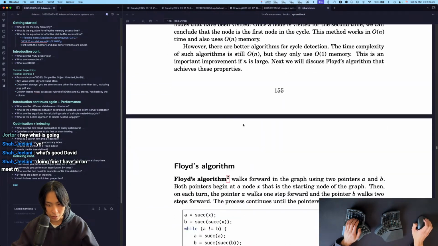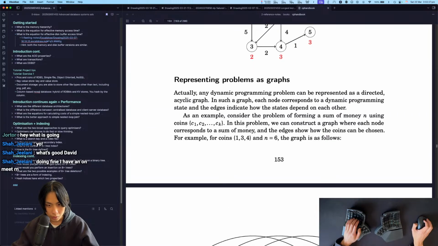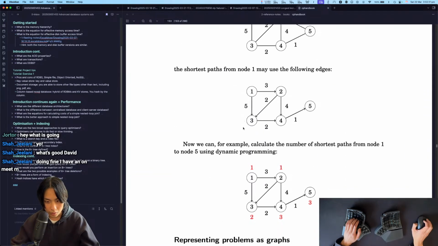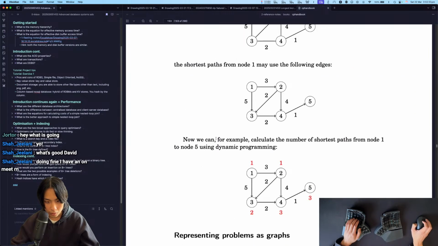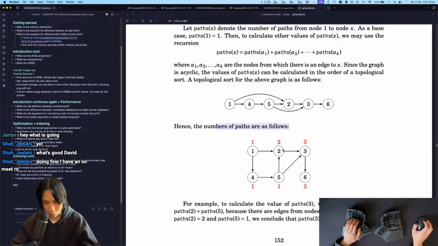So now we can, for example, calculate the number of shortest paths from node 1 to node 5. Or you can find the shortest path, right? 1, 2, 3.